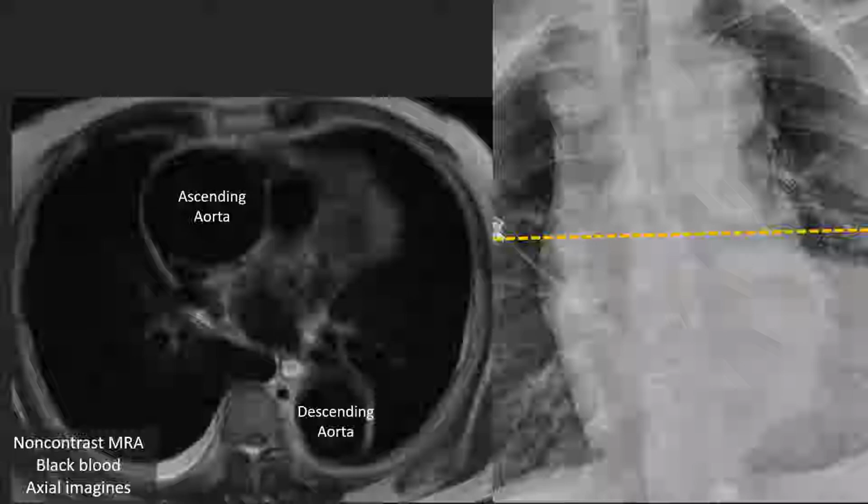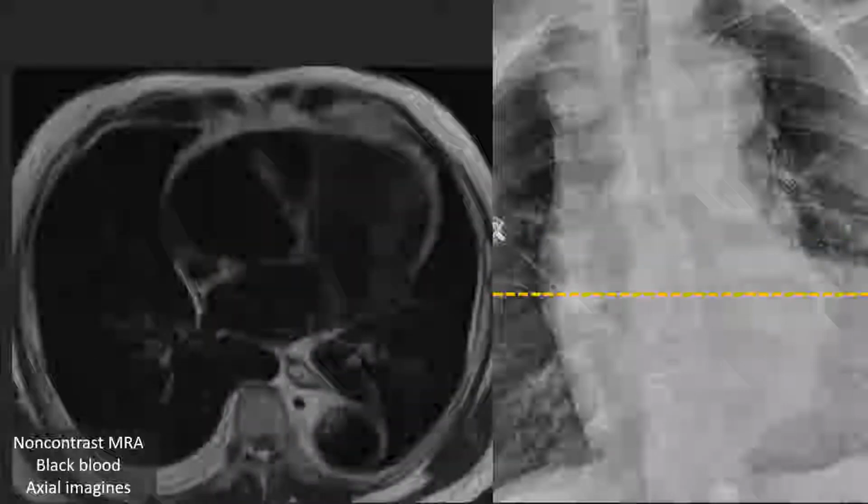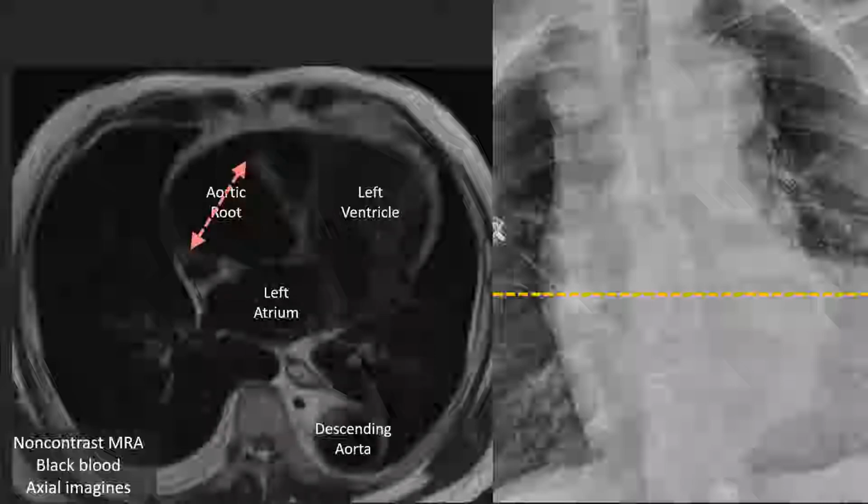The ascending aorta is aneurysmal, measuring 5.7 centimeters, and has been slowly enlarging over the last few years. A more caudal image demonstrates the aortic root, the descending thoracic aorta, as well as some of the cardiac chambers. We also note that the aortic root, that is the very first part of the aorta just beyond the aortic valve and proximal to the sinotubular junction, is also aneurysmal. Given gradual growth, this patient was electively repaired.